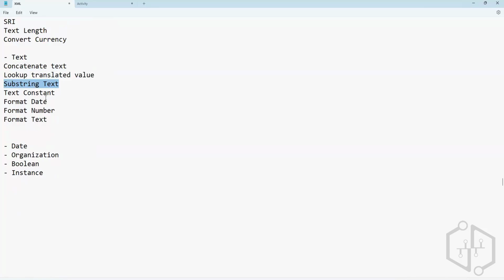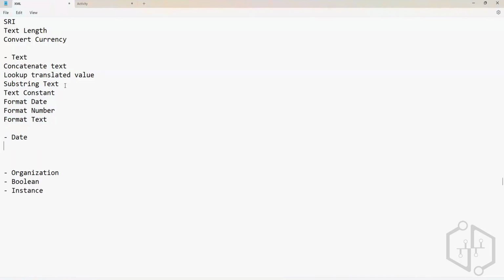So you can use text constant. If you want to format a date in some other format, you can use format date. If you want to format a number, you will be able to use format number. Then, if you want to convert one string into uppercase, lowercase, camel case, mixed case, you will be able to use format text, and that's how you are going to convert. So these are the text type calculated fields. We are going to discuss all these calculated fields in detail again.